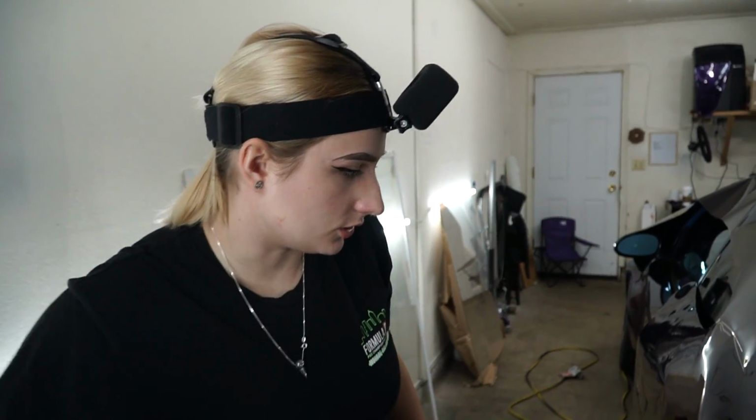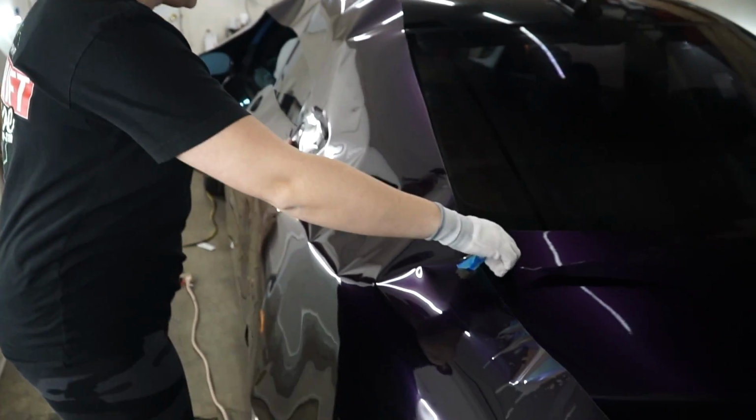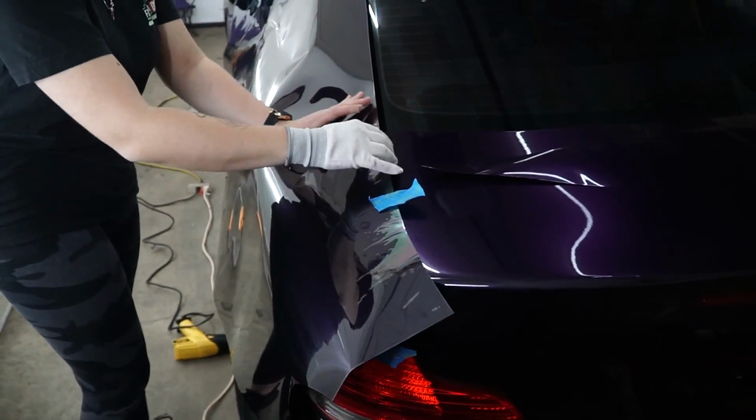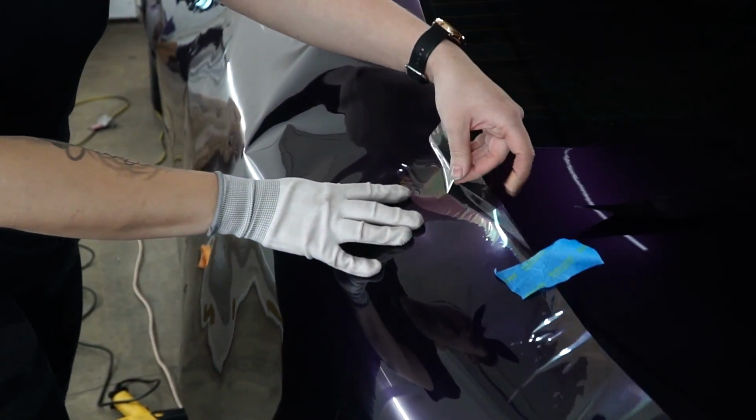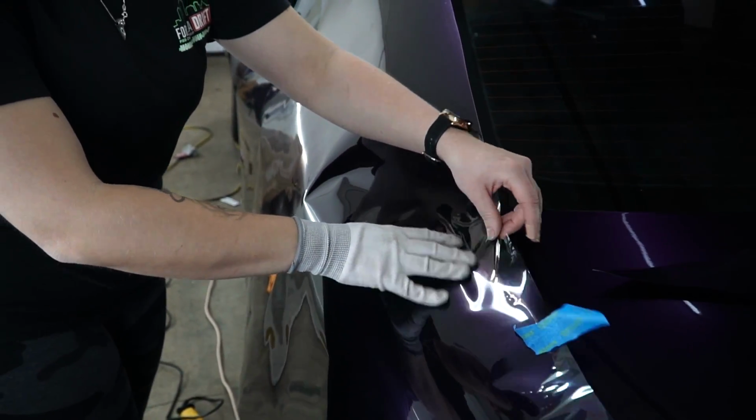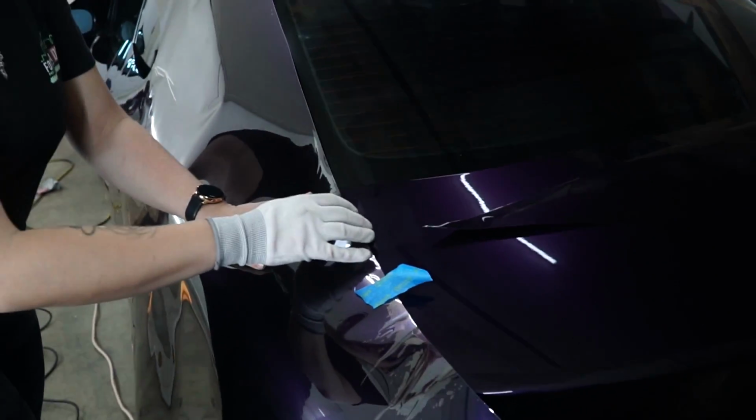Okay, so now that we have that, I will go ahead and peel off this random spot. You can see how the actual release liner doesn't really like to stick to the vinyl itself. Normally, normal release liner, I feel like it's a lot more better.